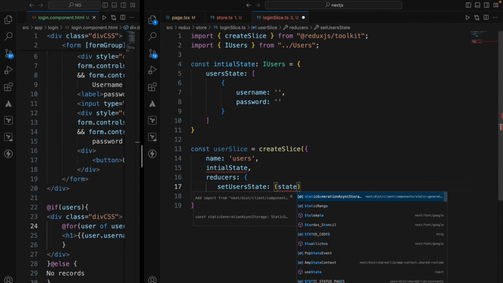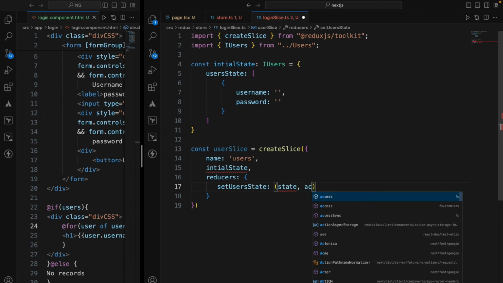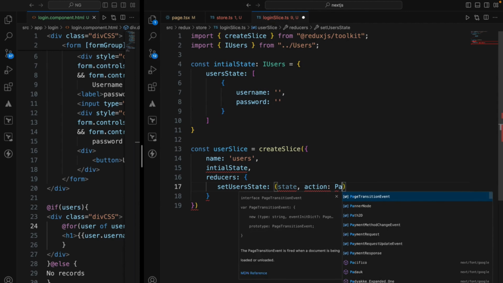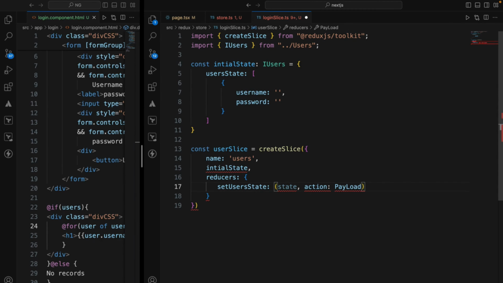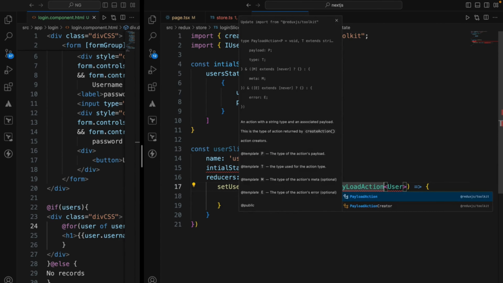It will get a state, comma, the action which is of payload action, and this particular payload is of type user, and let me just import this.